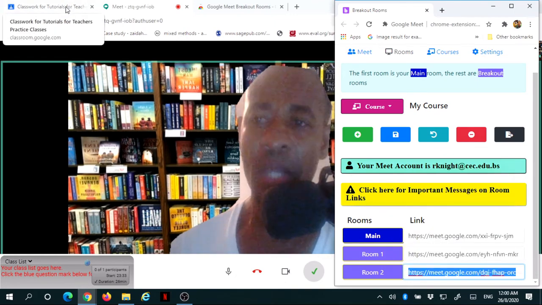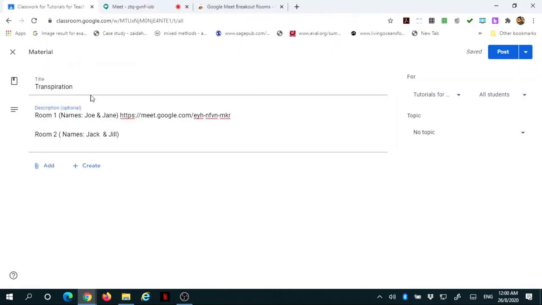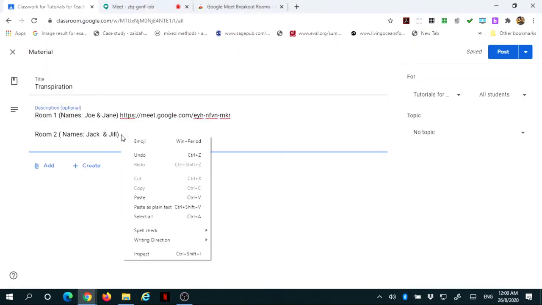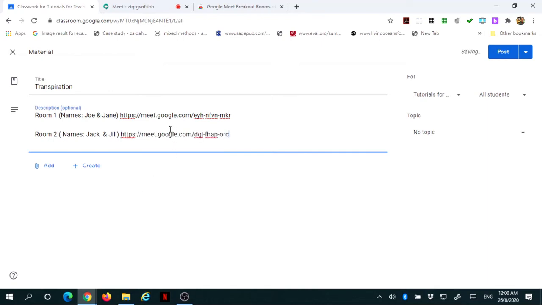Once the link is copied, you want to go back into your classroom. And notice this takes a little time, but at the end you will be enjoying it because this is just a one-time thing. So once you press on that, the link is now there, and each room has its own link. Now the creativity comes right here. Let's say for example, you want to give them different topics or different aspects of the topics.